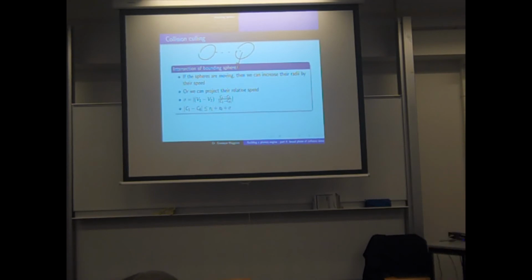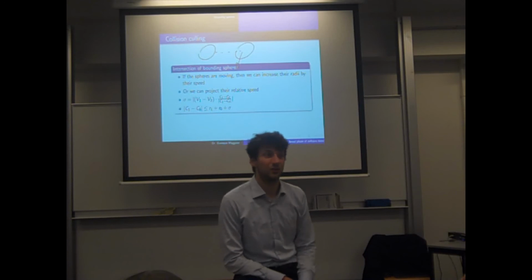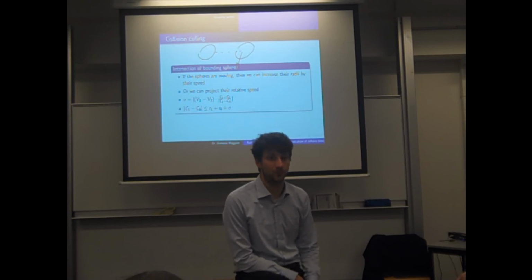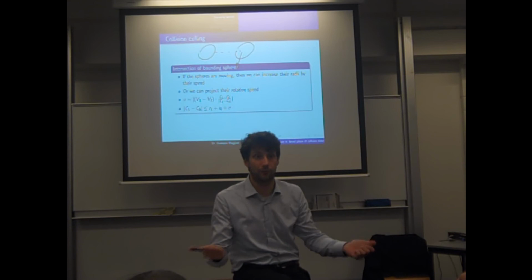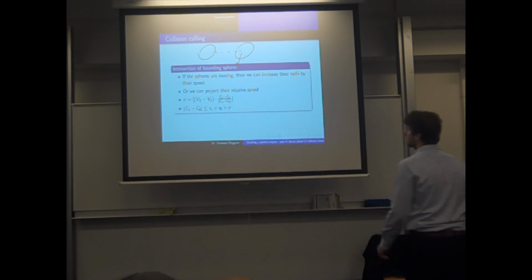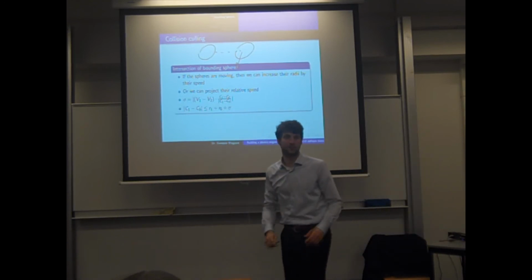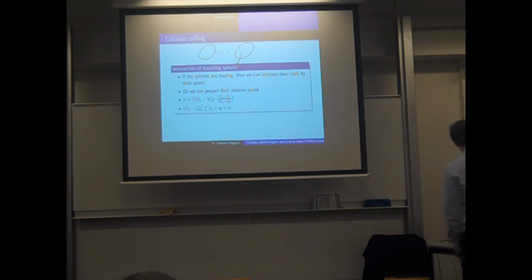When objects are moving away from each other, can you assume at that point that you are not going to have any collision, or do you still have to check? You should probably still do the check, because unless you can guarantee that your collision response is going to be correct, you could have colliding objects that start to move away from each other, and so they still need collision detection. But in general, you could also see that if this dot product is negative, you take sigma to be 0, and you just do the regular check.